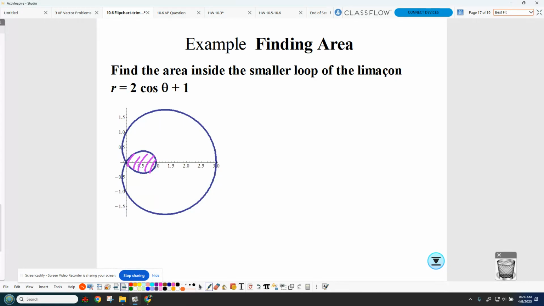Well, when the angle is 0, cosine of 0 is 1, so this coordinate is 3, 0, so it's not that. The radius is 3, and then the radius is 1, and then it's getting smaller, when the radius is 0. Okay, so when is that radius 0? Two pi over 3, 4 pi over 3.